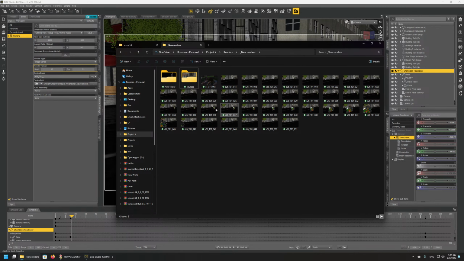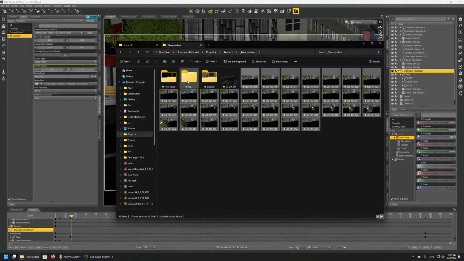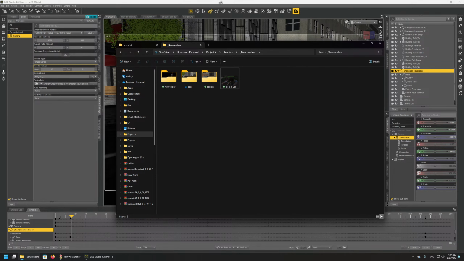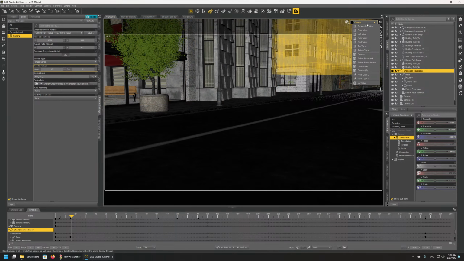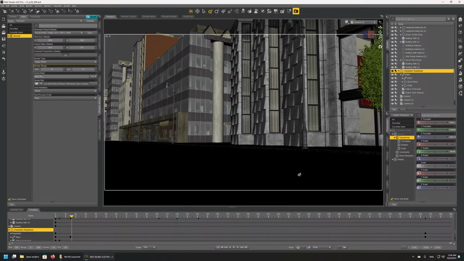Yeah, that will be the first sequence. Switch to second camera. This one. Oh, why does it look this way?